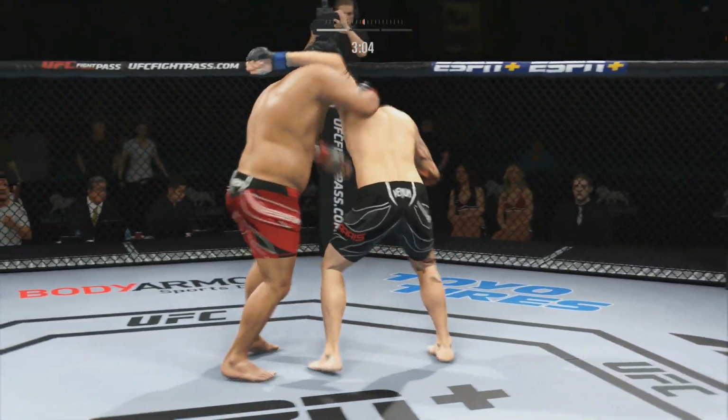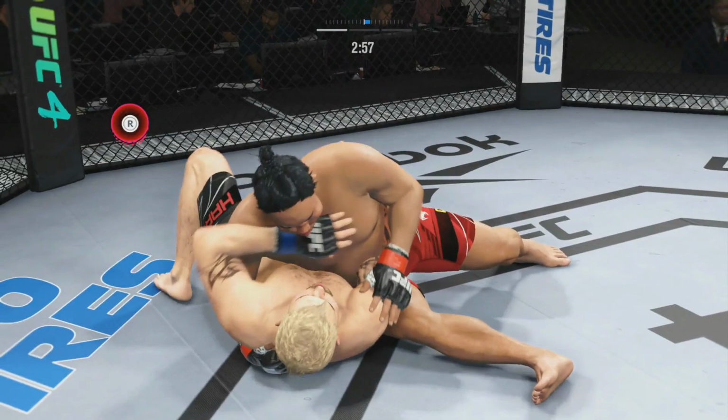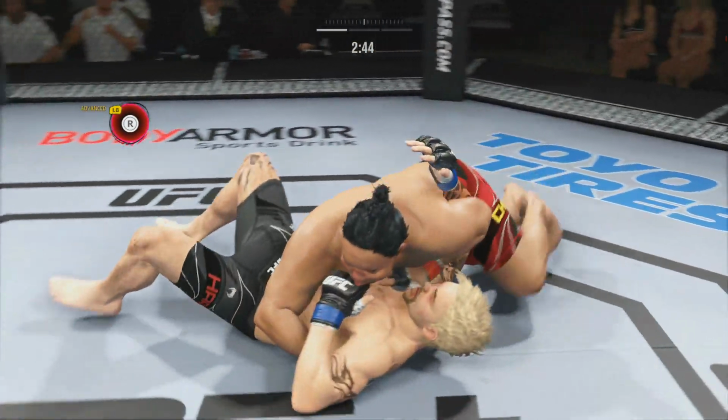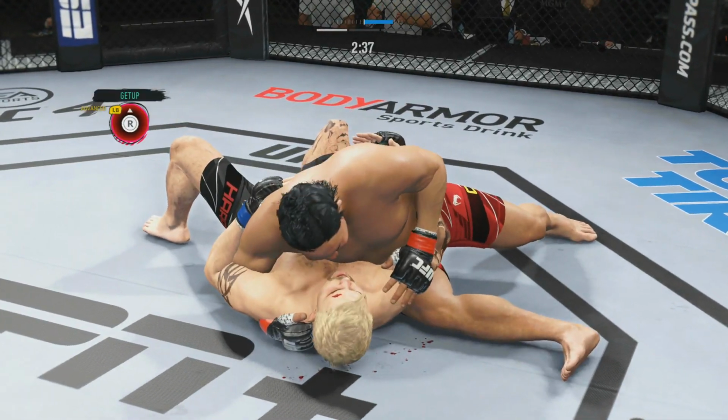Stuff the takedown. Oh, and now the listen. Don't try and take down the sumo wrestler. You don't do it. You idiot. What are you doing? Now you're going to get smashed up. Come here. Where are you going?